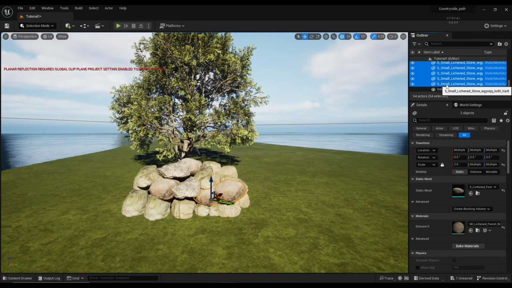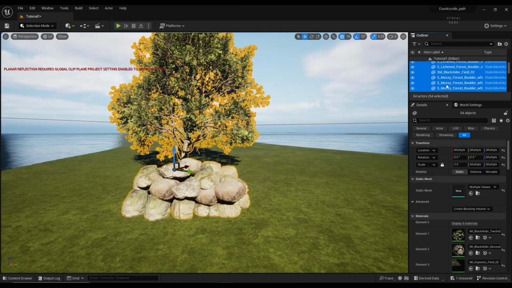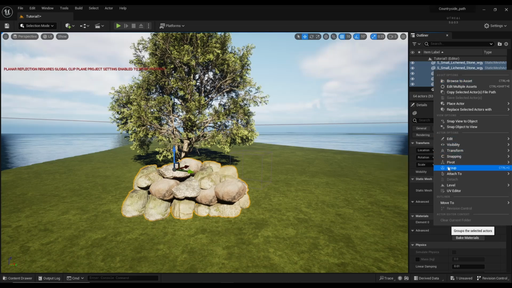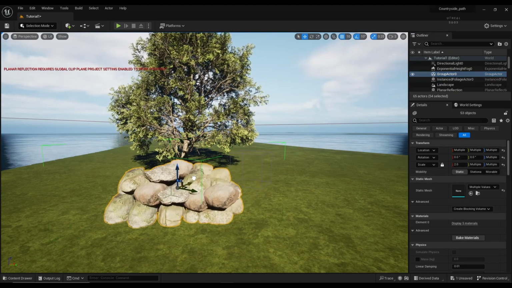Now select all the rocks from here. Deselect the tree if it is selected. Now right click and create group, or you can also press Ctrl G. Now this is grouped, so if you move it, it will move together.